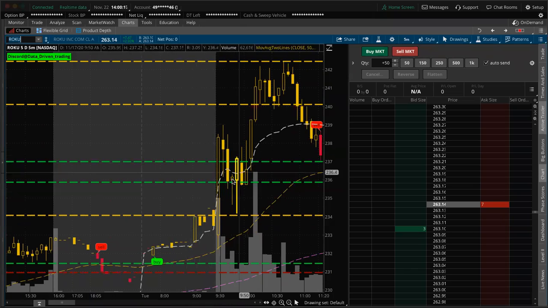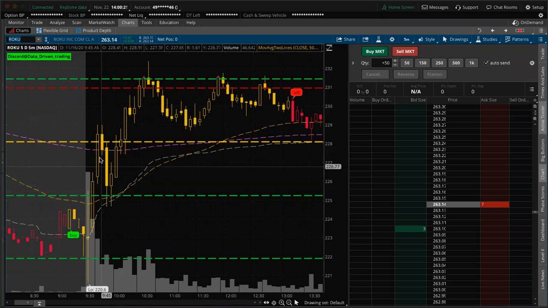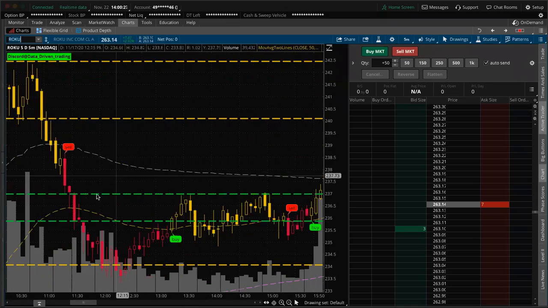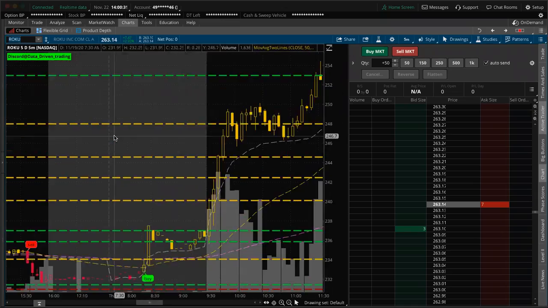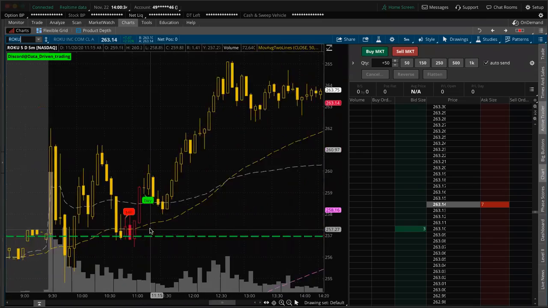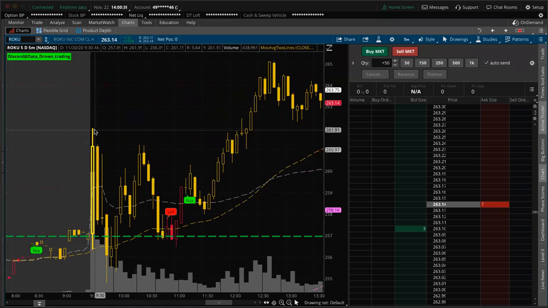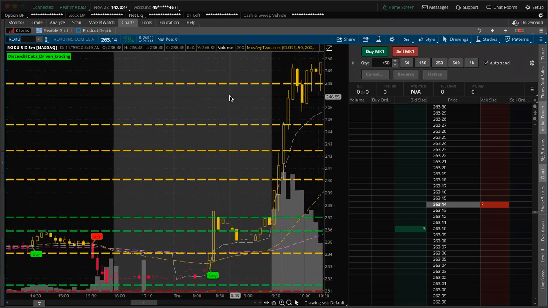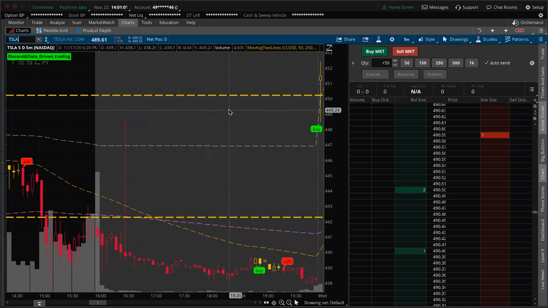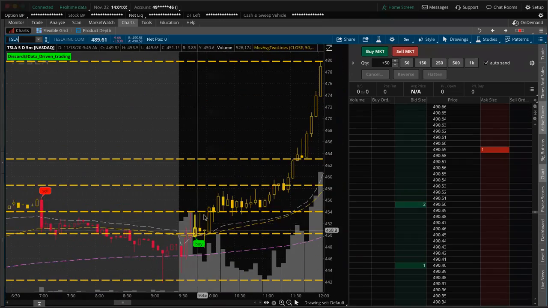Look, literally after the first, second or third 5-minute candle, it pulls back and retraces almost to the open price, and then rips up. It's done it twice there. It almost did it a third time here. So it's about understanding how the stock reacts. Right here too, it rips up, comes back down, retraces, and then rips up again. So you have to understand what the stock behaves like. The only way to do that is going back on demand and watching what the stock does. That's a big aspect too. Every stock has its own different type of personality that separates it.